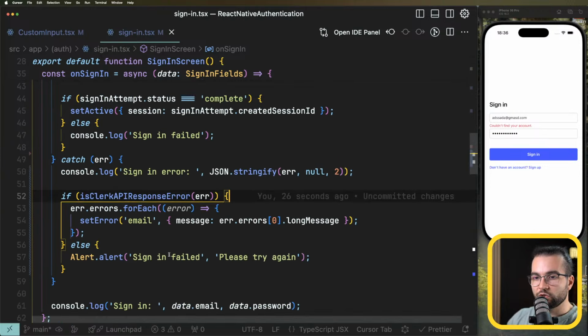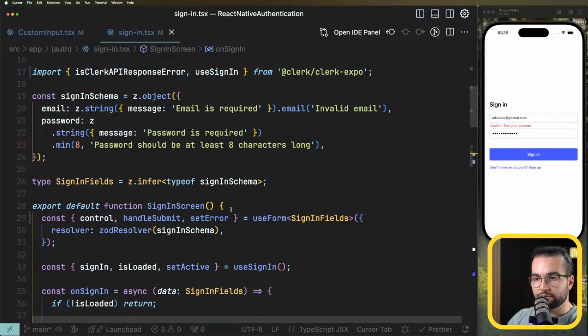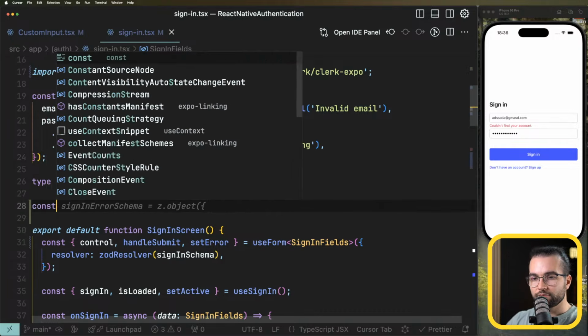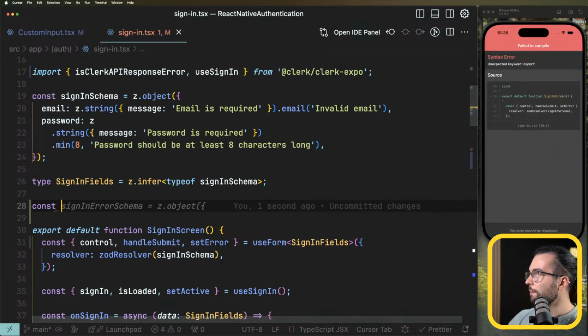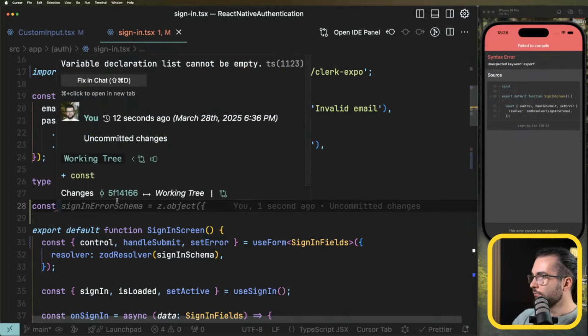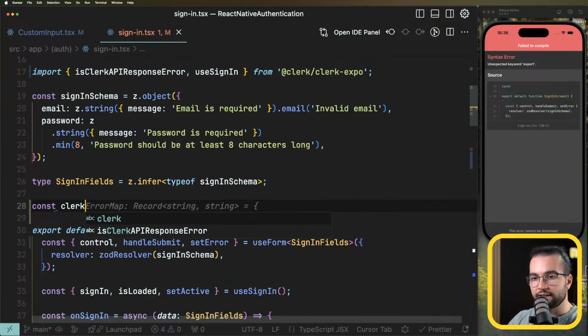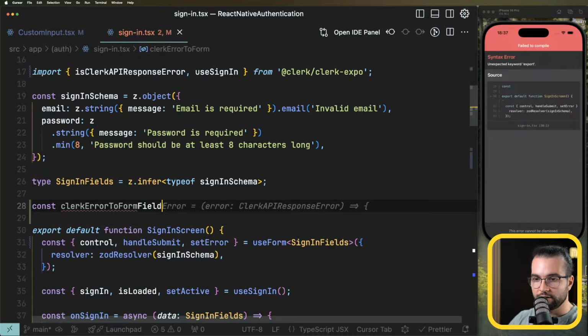So what I would like to do is create somewhere here at the top a clerk error to form field.